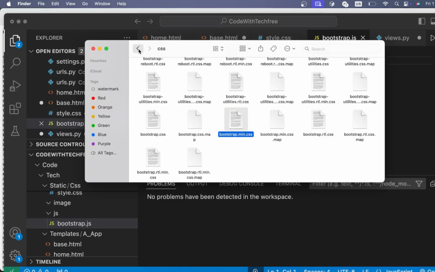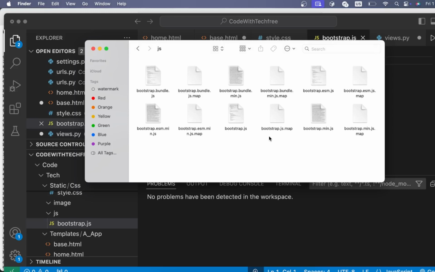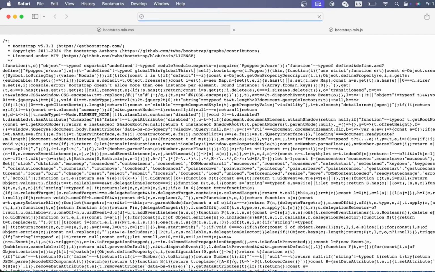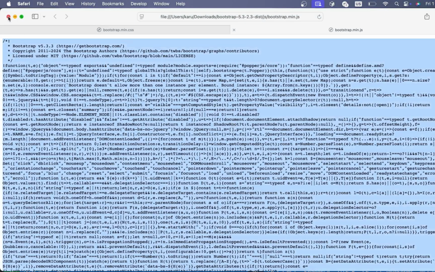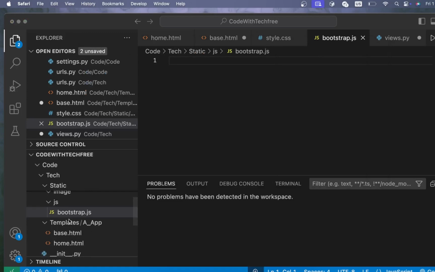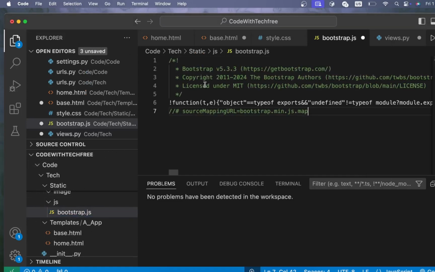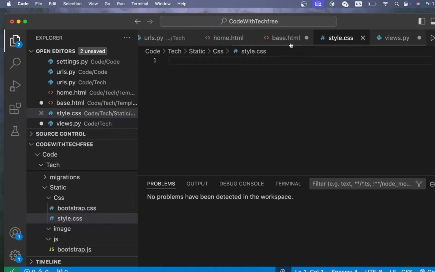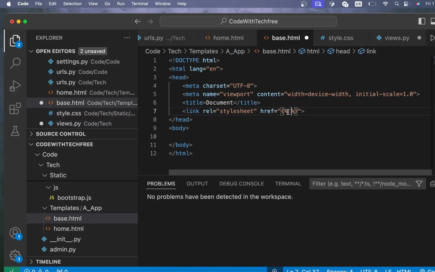And so I copy the JS bootstrap link, Control A, Control C, and then paste it here, Control B, Control S. Okay, and so I went back in database.html, static and css, style.css.